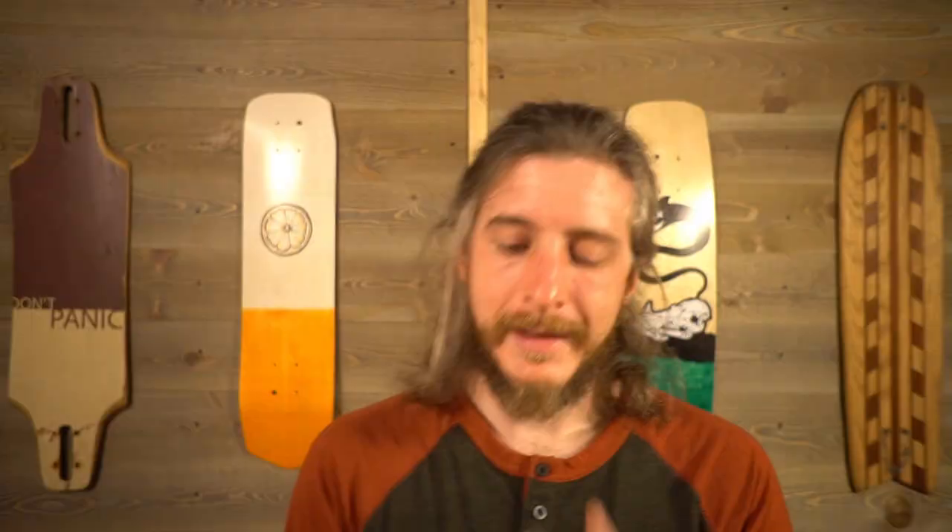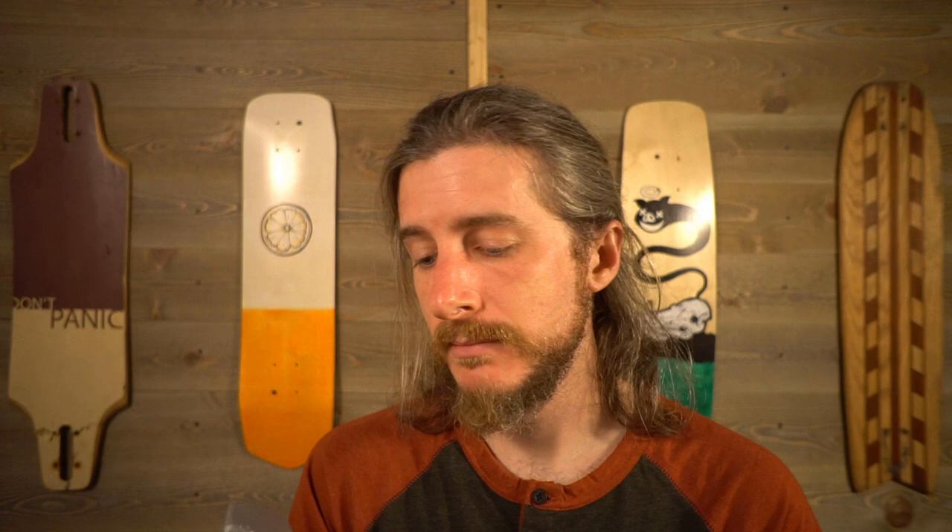This sand rammer may be a little ugly, but I am so happy with how it works. The extra weight, the tapered end, the flat end, and the nice curved handle really do make it much easier and nicer to pack the sand into a mold. And now that this is done, I can go back to using my temporary wooden sand-packing tool for its original purpose: hunting vampires.